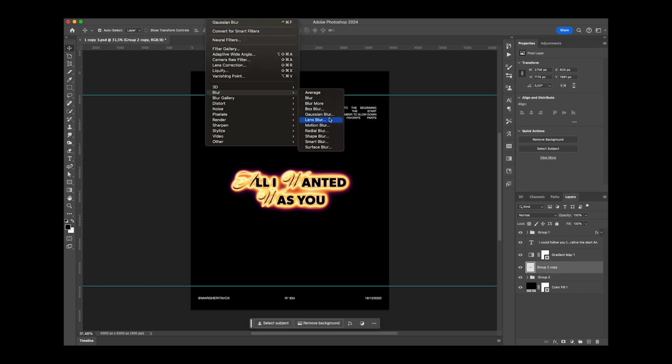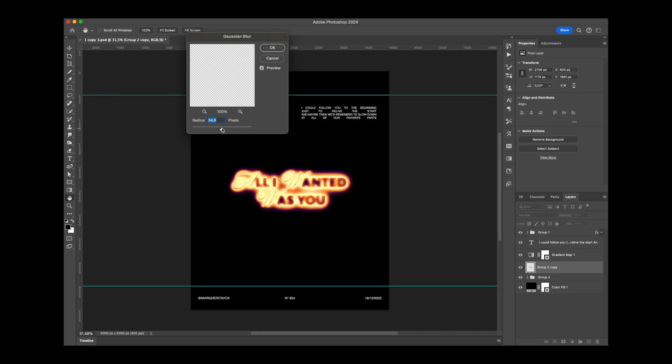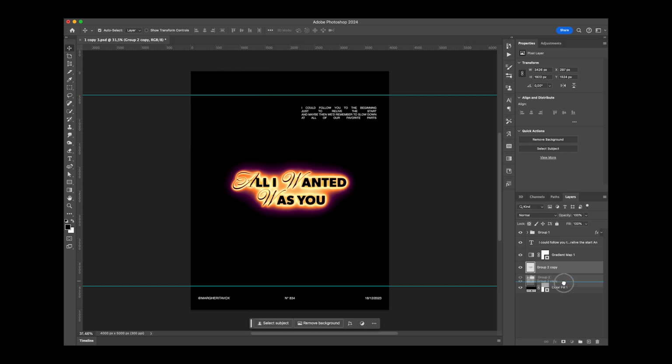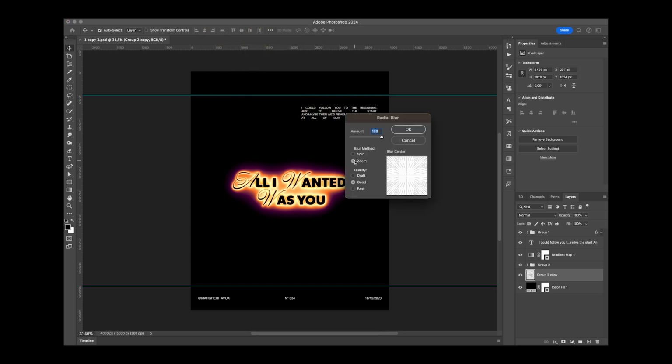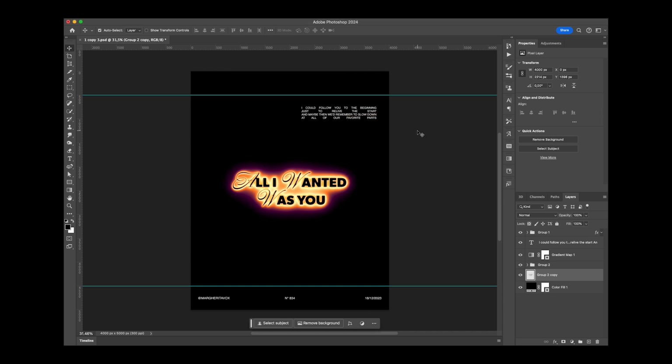And I'm going to blur it again. This time I'll blur it like a lot, maybe. Place it behind, before, after. And maybe let's see how the Radial blur works with the zoom set on 100. And we're basically reapplying it again. I'm pressing Command Control F.